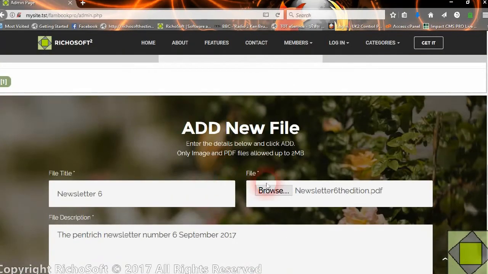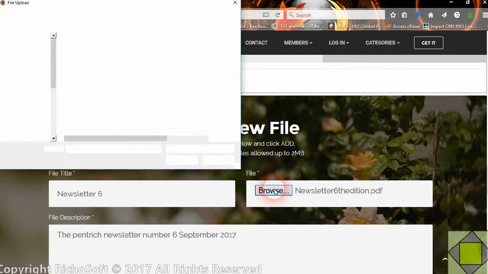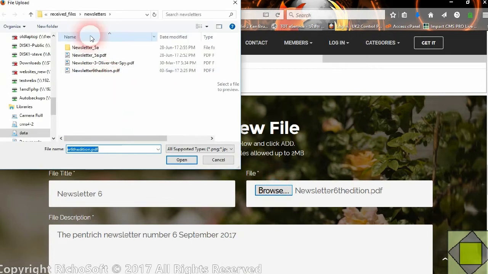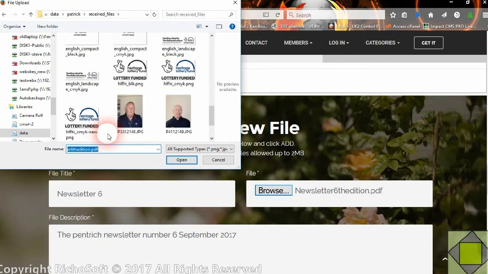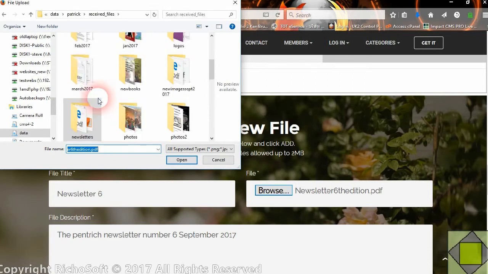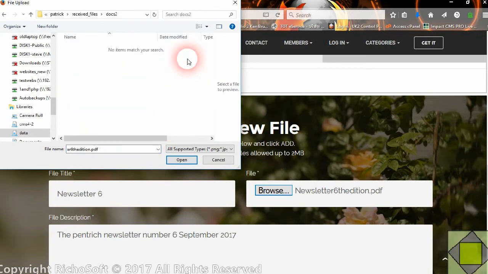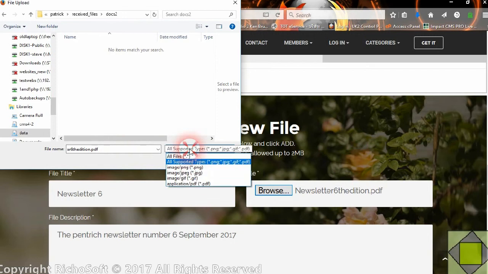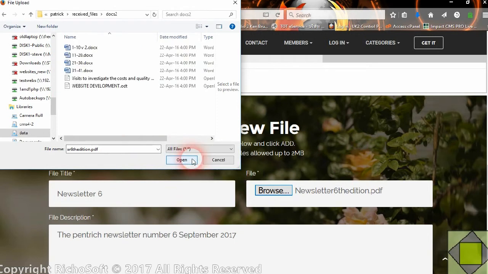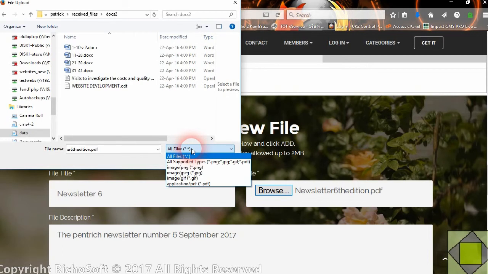Now we'll try and add a file that we've said that we wouldn't accept, which is a Word document. So let's find a Word document. And you'll notice that in the browse list it only shows the files that we're supporting, and we only supported images and PDFs, so they are shown there.